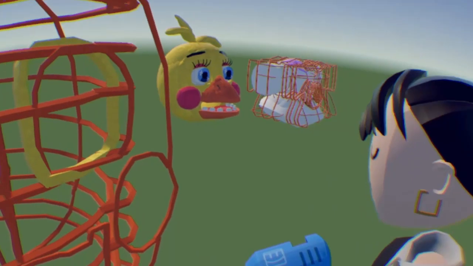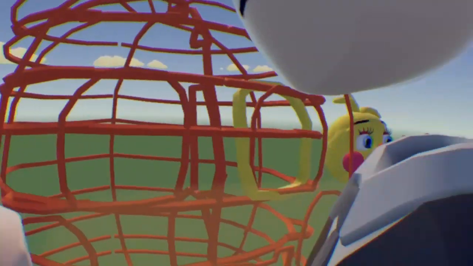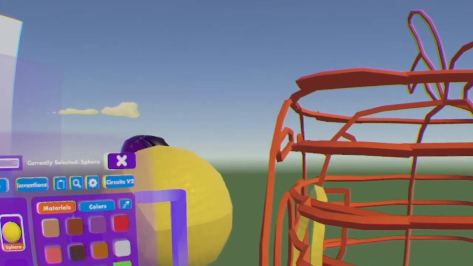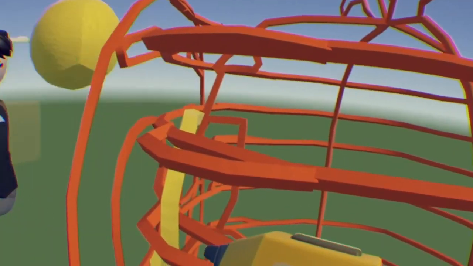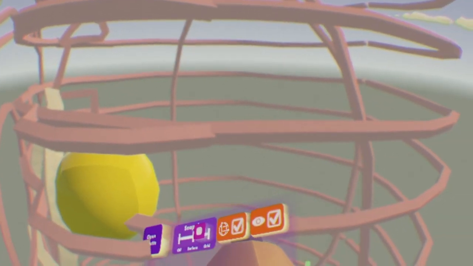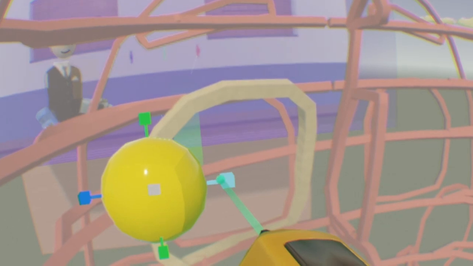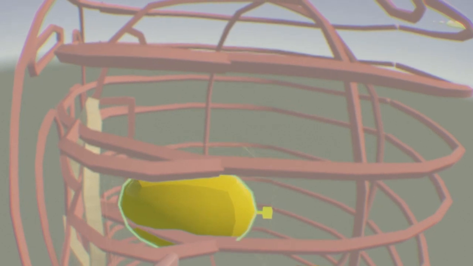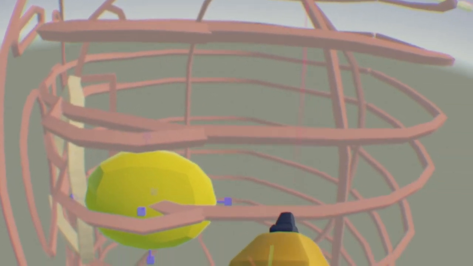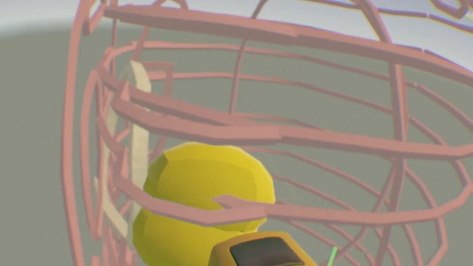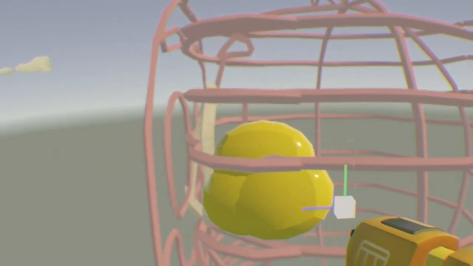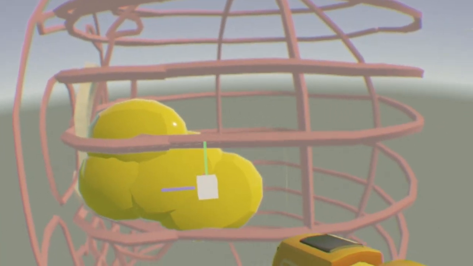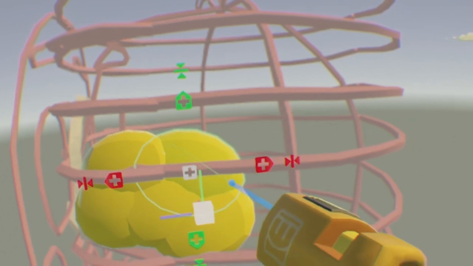Now, I think if I'm correct, he's going to start with these spheres. It'll be best if I actually show you this. I know how to do it. So you start off with your sphere. It's going to be a different colour, it could be any sort of colour. I'm going to just manipulate it. It's not going to be too big, not too small. It's just going to be a random colour. So then you start doing this. Yeah. So then you start moulding the shape of what you are making. There you go.